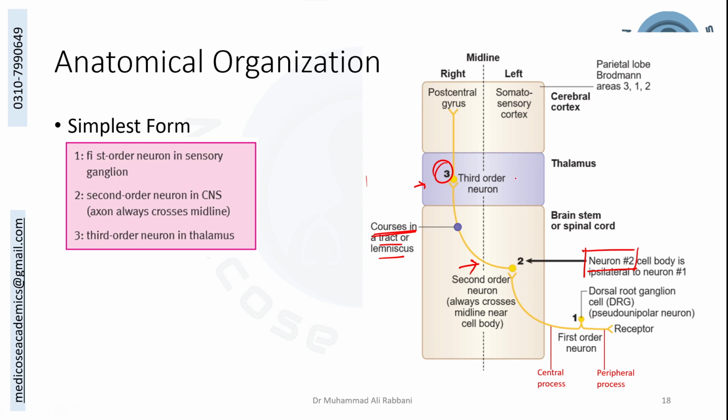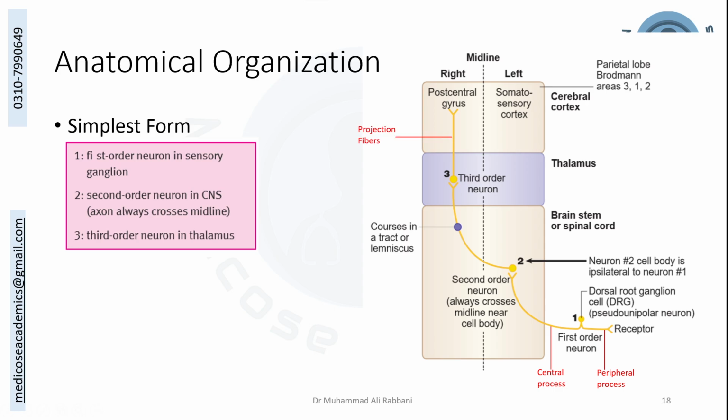And what is this third order neuron? It is usually a nucleus in the thalamus. In the case of signals coming from the spinal cord, it is the ventro-posterolateral nucleus. In the brainstem, for the tracts coming from the head, it is the ventro-posteromedial nucleus, but here it is the ventro-posterolateral nucleus for all the signals coming from the spinal cord. So here is the third order neuron, a neuron of the thalamus, in this case the ventro-posterolateral nucleus of the thalamus.